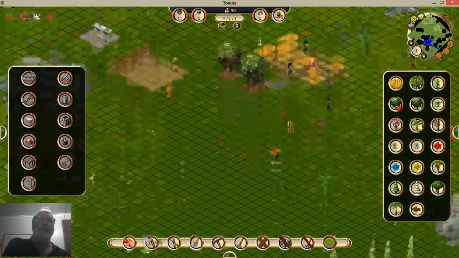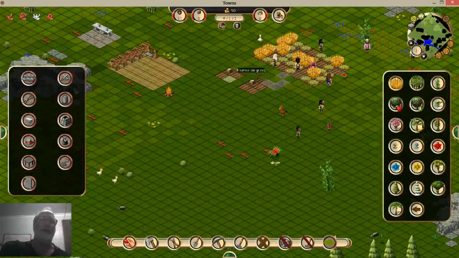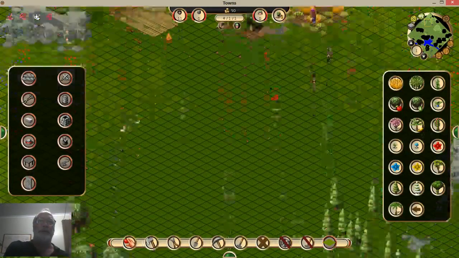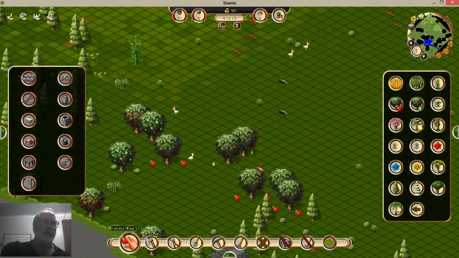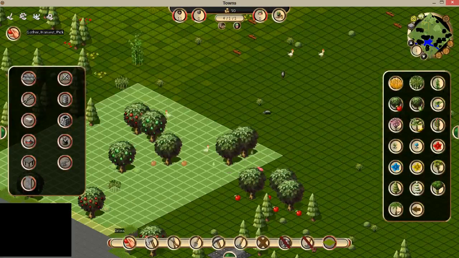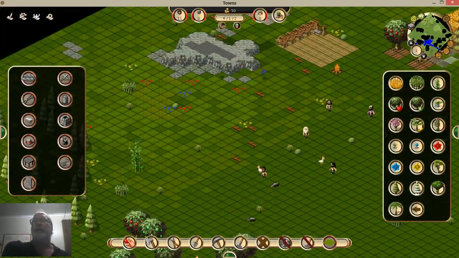Okay, now everybody's going to start. Those trees have now, I think, they'll start spreading, same as the wheat did, but slowly. Just harvest some more of these for the moment.